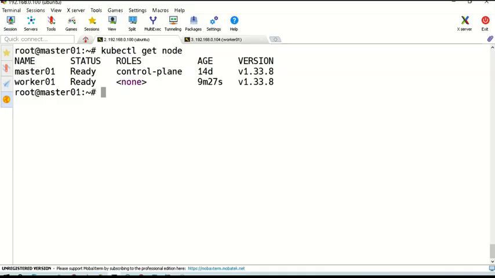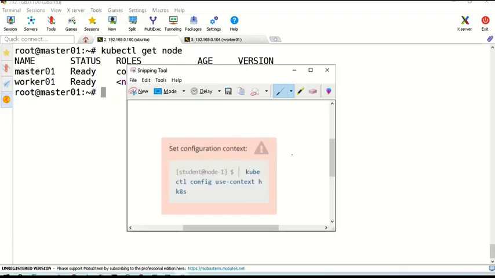So in the exam you will have this thing. Let me show you that. You have to set the context. You have to copy the context and paste it in the terminal. So you work only in the particular context given in the question. You have to be careful with changing the context, because you have to work on the same context where the question was provided. It will be provided in the question itself. You need to copy that and paste it in the terminal, and you will switch to that context.